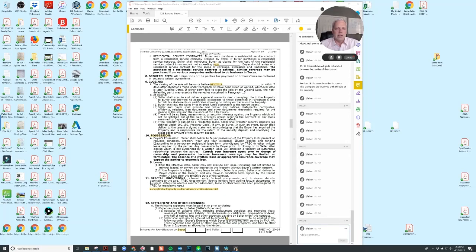So 12B, in this section, you would put in any amount of money that is being asked for from the buyer to be paid by the seller. If you were doing a government loan and there were certain expenses that the lender said the seller has to cover, you would put those in here. Or say the buyer wanted to keep some money for repairs after they close, and they decided to ask for $3,000 in closing costs to be covered by the seller. Essentially, that's just taking $3,000 off of the initial $500,000 offer that this contract is showing, but it's coming in a different way, because this would actually be cash that would need to be paid by the buyer at closing, and they're just asking the seller to cover that so that it leaves them with that amount after closing.